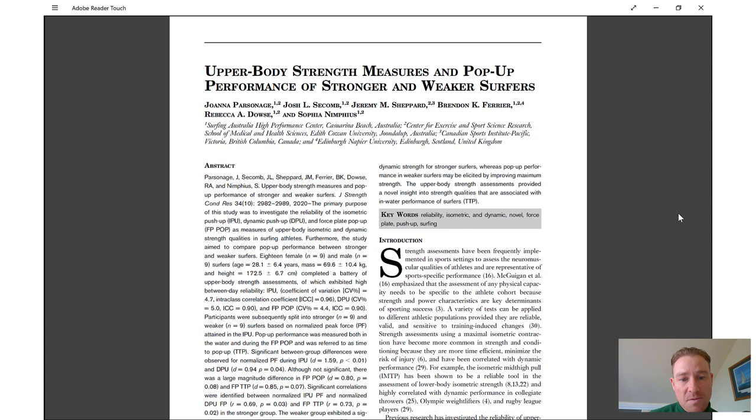But if you are so concerned about the wave running away from you, and this is mostly a problem at beach breaks, right? Because you always feel like you have to rush down the line. But if you are rushing to get to your feet because you think speed is the number one thing, I don't think that's right. And that's just my own philosophy, my opinion. And some of these studies start to speculate that maybe some of the results are leading towards that, that control is more important. So let's get into the next study.